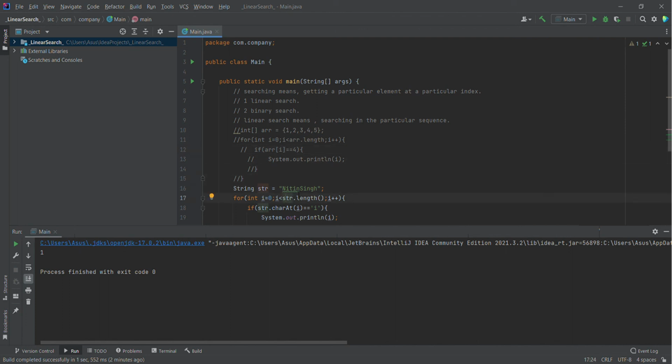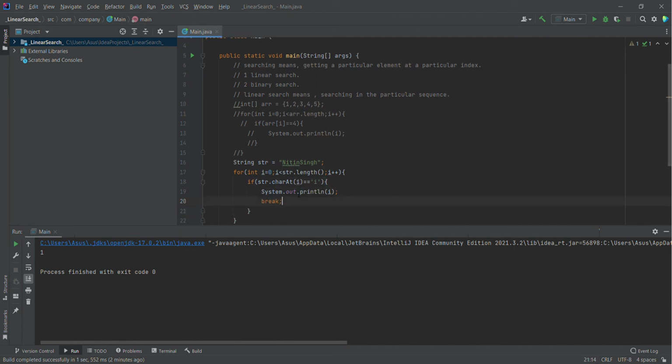Same with the string. If it finds the element at a particular index, then it will return that index. And after that I've applied a break statement because I don't want to proceed with the iteration after getting my answer.